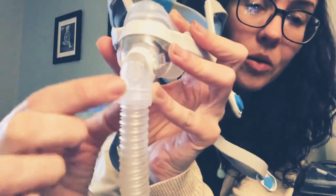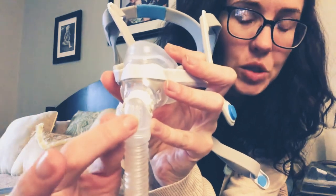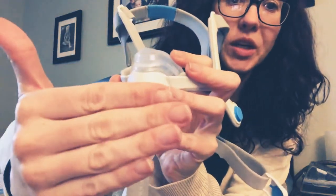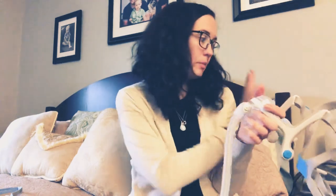When you have the machine running, put your hand out in front of it — you should always feel air coming out of that. If you're not feeling air coming out of that, you need to check your tube and all your connections, because that's telling us something's not right, or the machine needs to be checked by your respiratory therapist. You need to make some double checks, because you should absolutely have air coming out of here.